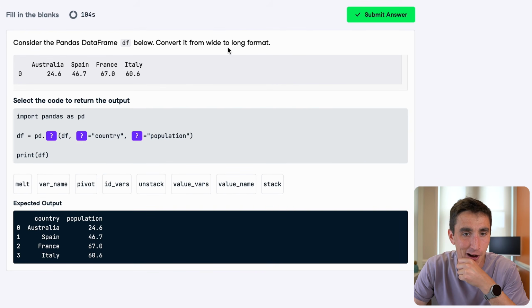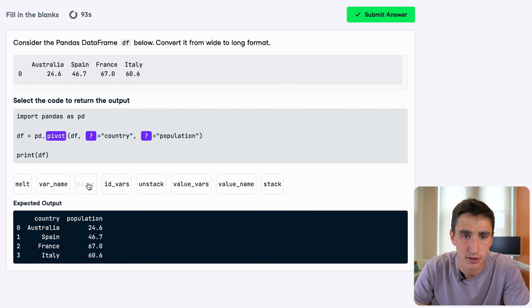Okay, well now we just need to fill in the blanks. We can do this. PD dot, what are we trying to do? This is a pivot table. Dot pivot. The values here. Oh, wow. This is interesting. The second one is definitely value vars.